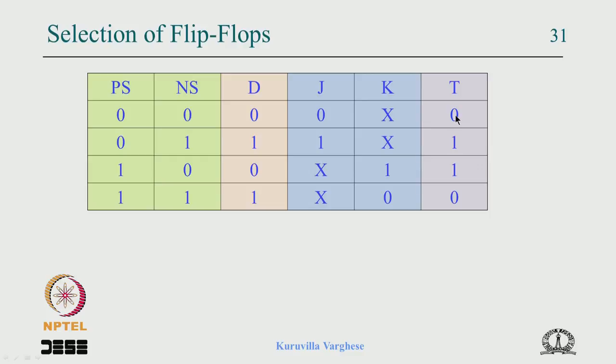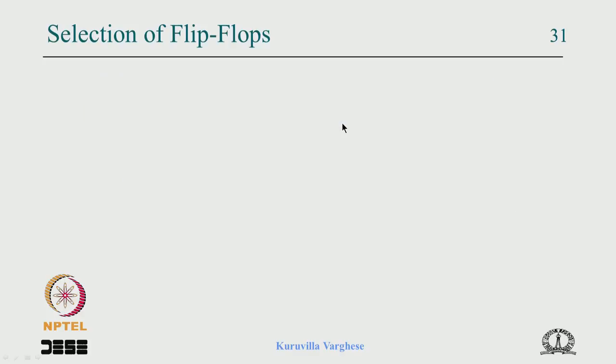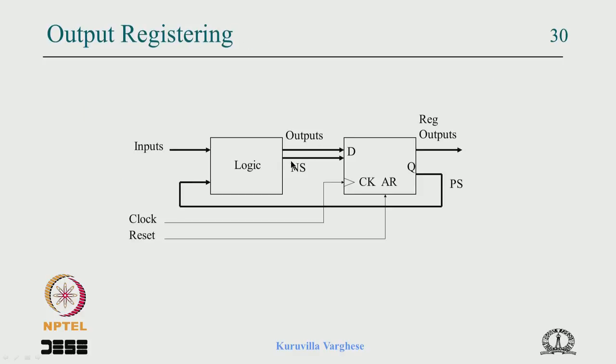And if it is a toggle flip flop, then you know that for 0 to 0 it should not toggle, so toggle is 0; for 0 to 1 it has to toggle, so toggle is 1; for 1 to 0 toggle is 1; for 1 to 1 it's 0. By toggle flip flop I mean there is an input called toggle, and if it is 0 the output won't toggle, if it is 1 the output will toggle. But it looks like in the case of JK, the next state logic will have to produce twice the outputs with respect to D flip flop.